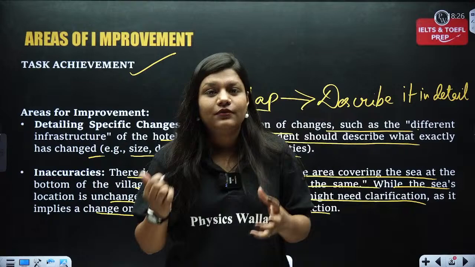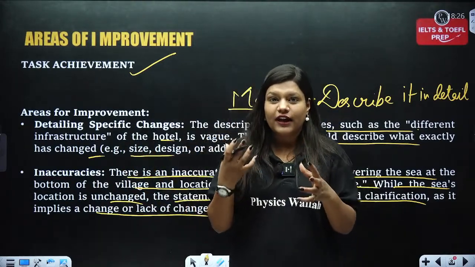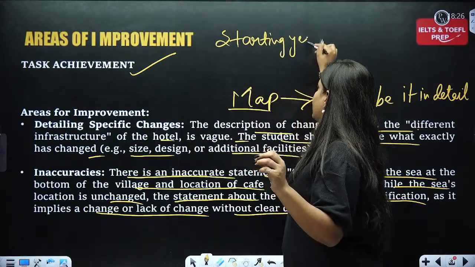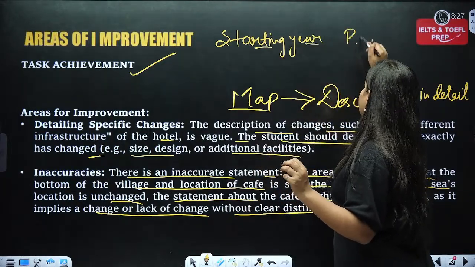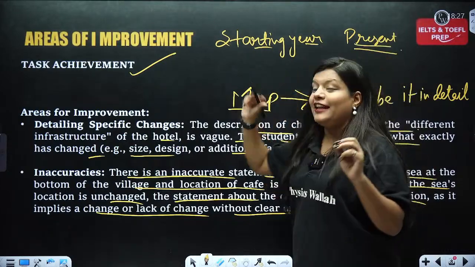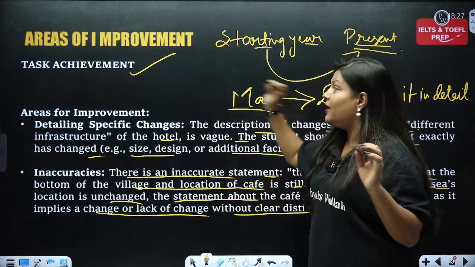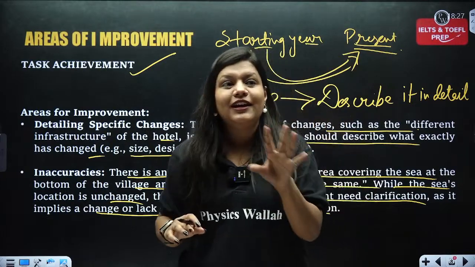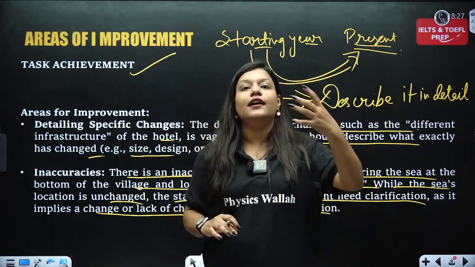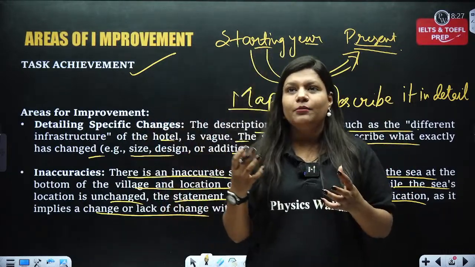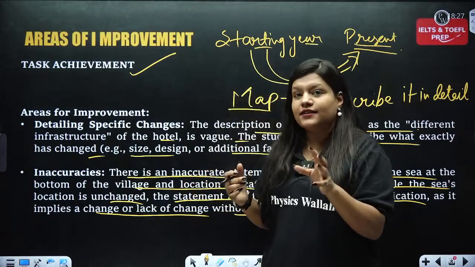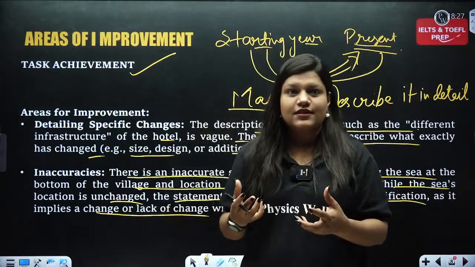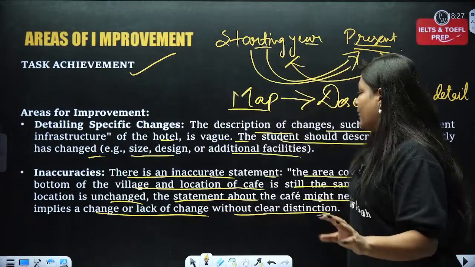So if you want to tell something that has not changed, one more thing I would like to tell you: if you are starting from the starting year, there are two years mentioned, one is the starting year and one is the present year, right? So if in the entire answer you are going from the starting year to the present year, then make sure you follow that from the start to the end of the answer. The comparison should be in an order, so that the transition is understandable and can be tracked. The flow should not be disrupted. If you somehow went back and forth, it would be confusing and obscure in terms of understanding and portraying the idea. Got it? Fine. Now let's have a quick look at the next one.